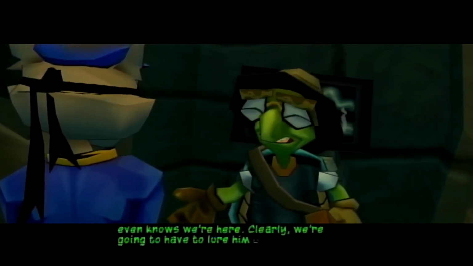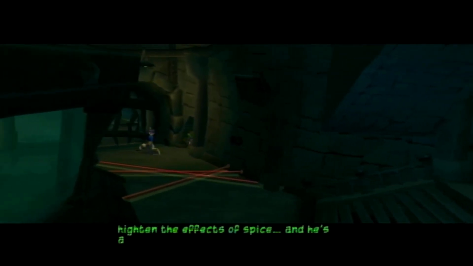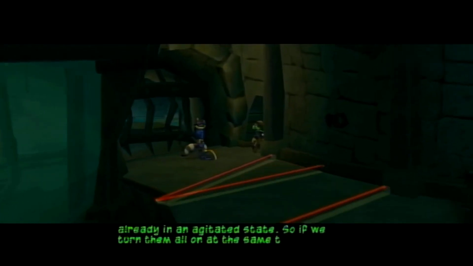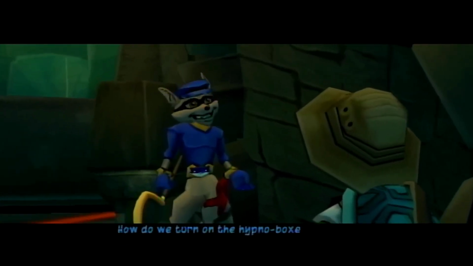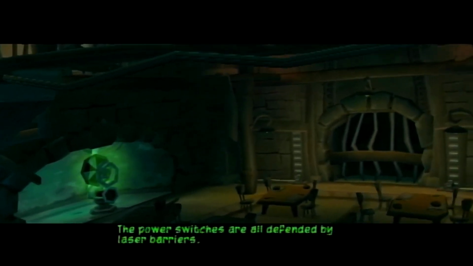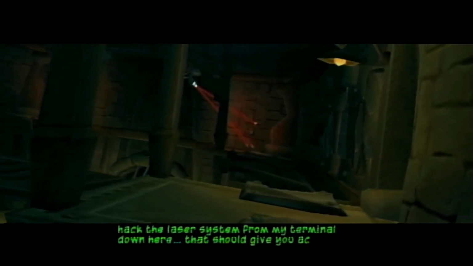Clearly, we're going to have to lure him out of that cell the hard way. The hard way? Those hypno boxes are designed to heighten the effects of spice, and he's already in an agitated state. So if we turn them all on at the same time, Murray's sure to become wildly hostile and probably break down the door. How do we turn on the hypno boxes? The power switches are all defended by laser barriers. When you get close, I'll hack the laser system from my terminal down here. That should give you access.